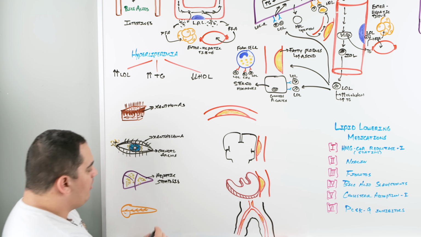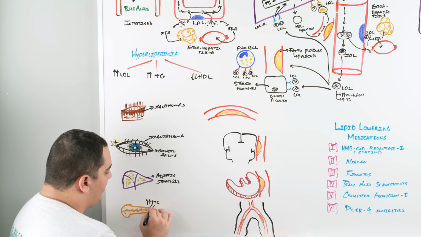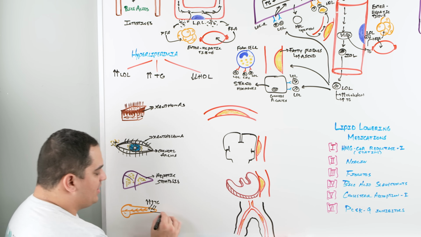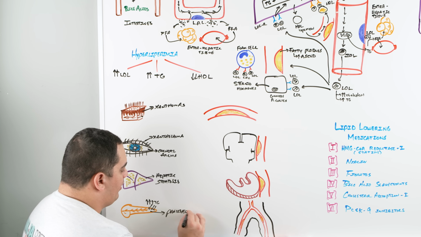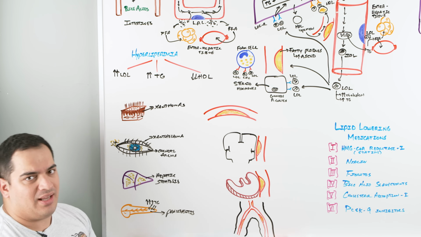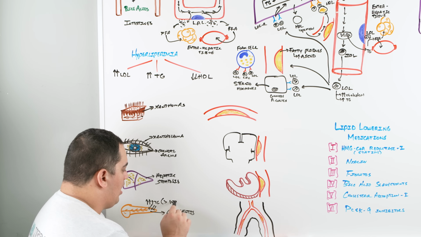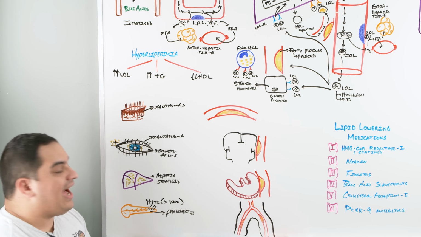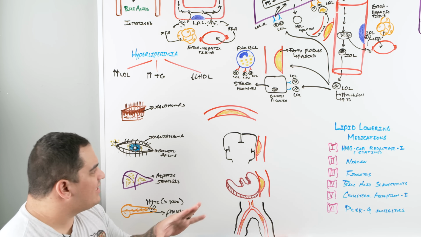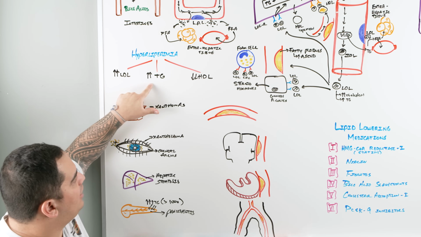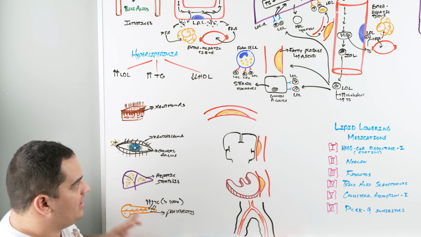And then the last thing is whenever patients have extremely high triglycerides, this can really wreak a lot of havoc on the actual pancreas, and it can lead to something called pancreatitis. So watch out for pancreatitis seen with extremely high triglyceride levels. Usually as we start to see greater than 500 or 1,000 milligrams per dL, we start seeing a higher risk of hyperlipidemia-induced pancreatitis. But that's the concept here. So if a patient has high LDL, high triglycerides, and low HDL, these could be some of the actual clinical features that we could see.